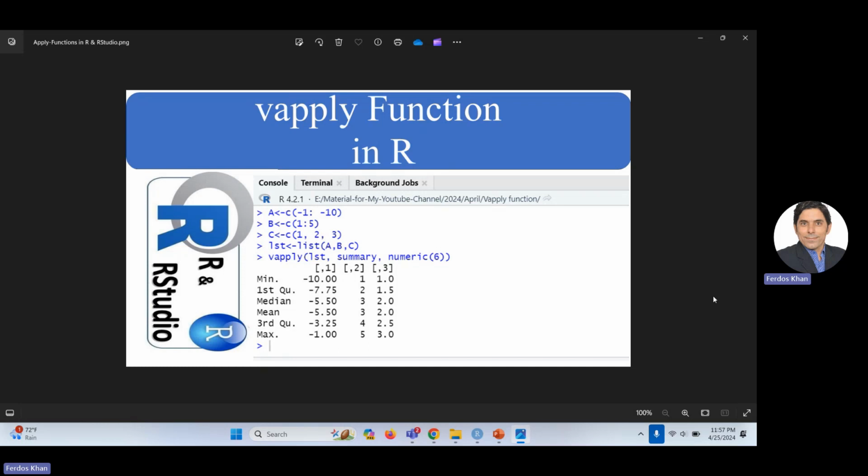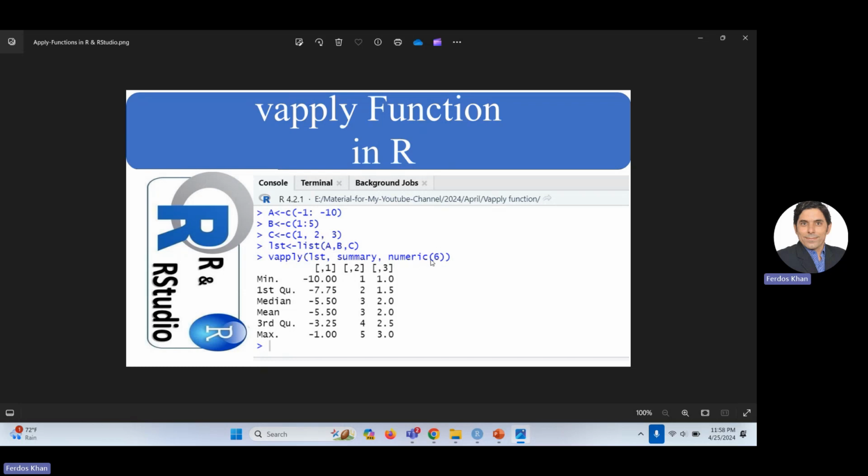The syntax is almost similar. You need to write the function. You can see here, you write the list, and then you write the function name, maybe the summary, mean, maximum, minimum, or some quantile, and then you need to mention the result. This is the addition in advance.